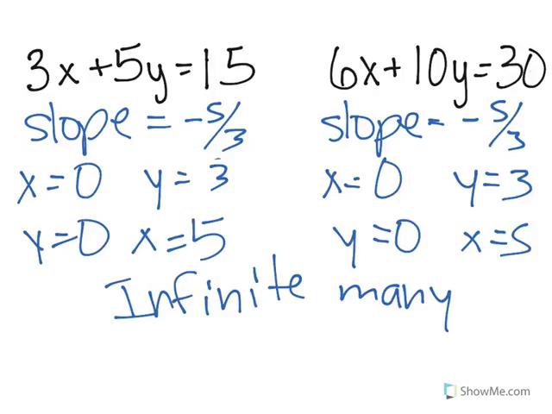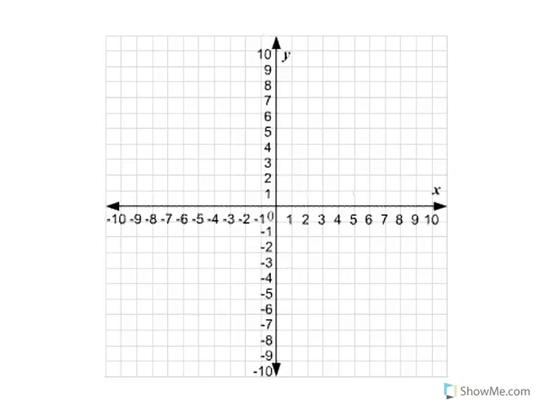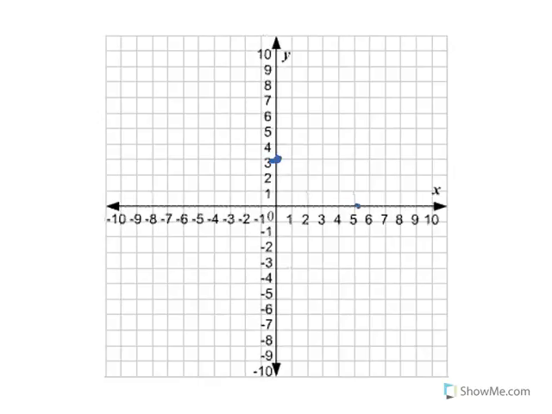Very well, now let's just graph it to make sure. Let's graph it right there. Those are our points of intersection. And we graph one of the lines like that. And we find that our second one has the same points of intersection and has the same slope, so it will look exactly the same. So, infinitely many solutions.